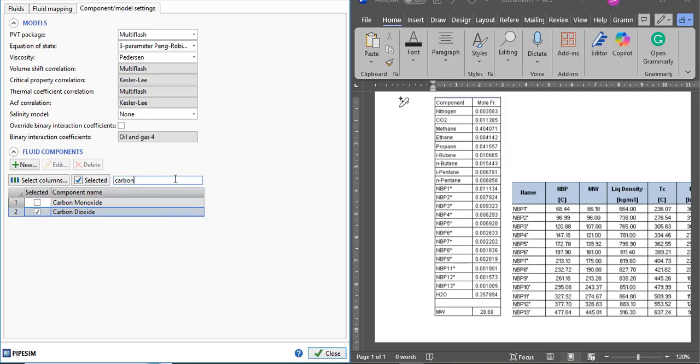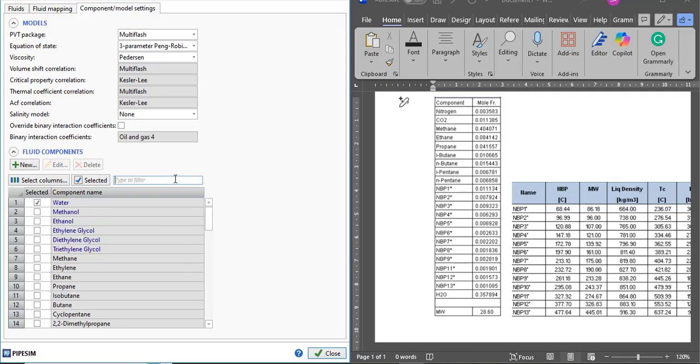Then we have methane and all those things: methane, ethane, propane, isobutane and butane, isopentane and pentane. So these are already added. Now we will click on new.